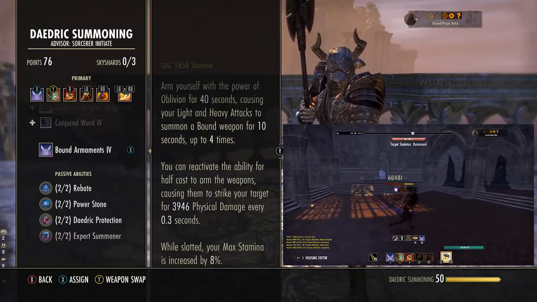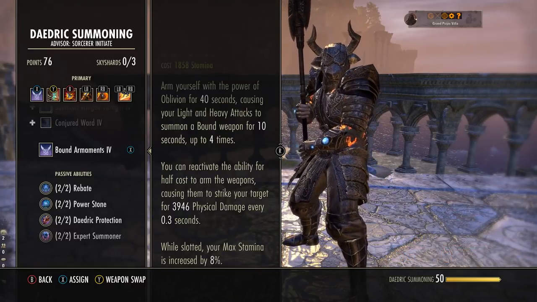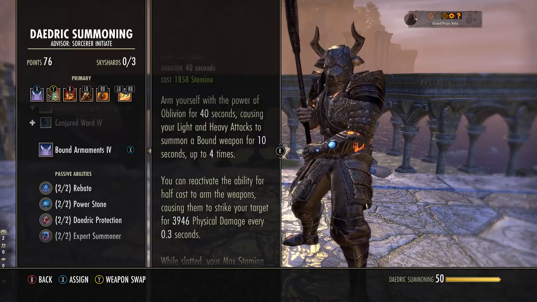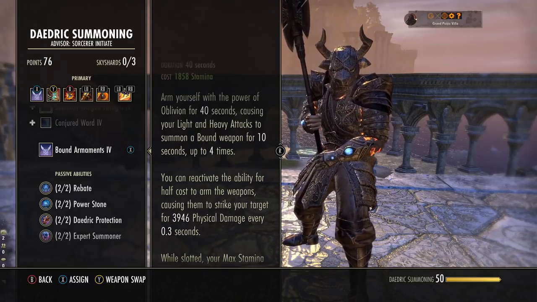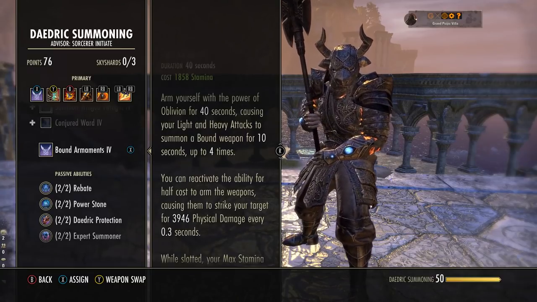However, while slotted, this will also increase your maximum stamina by 8%, which is a pretty big boost to our flat stats. And on live right now, because this is on the PTS, and there are slight variations to light and heavy attacks at the moment, which is not valid for the live server, on live, this also does increase your light attack damage by 10% as well. So if you keep up your light attacks and this active buff, you will get extra damage out of it.